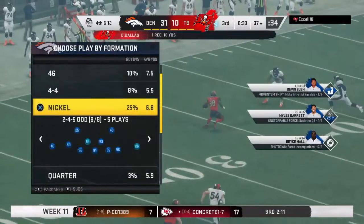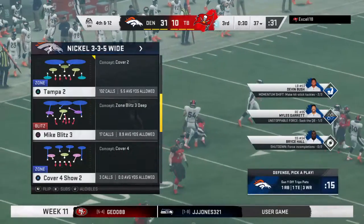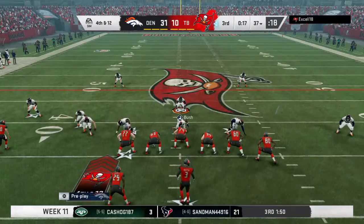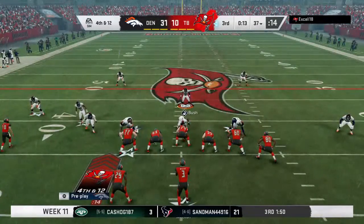I know most of the time when the ball's in the air, you're thinking wide receiver, tight end, but running backs, they can be a big part of any passing offense nowadays. Still just the 3rd quarter, but they've got to make something happen. I think they know that. They're going for it on 4th.